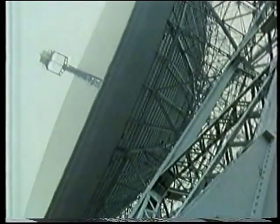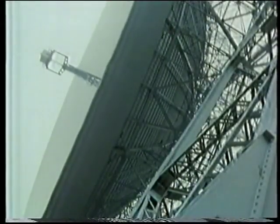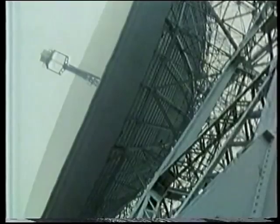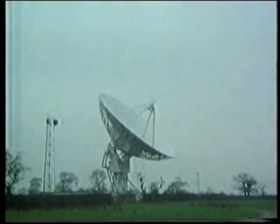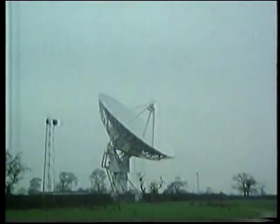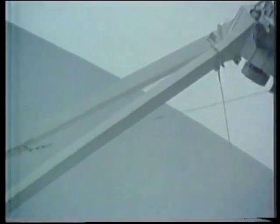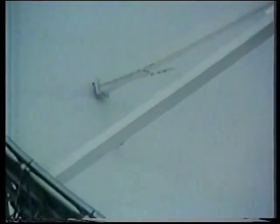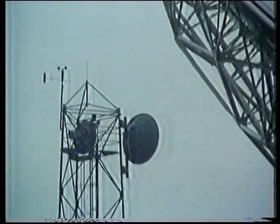At Jodrell Bank in Cheshire, radio astronomers have studied this object using the large dish in combination with smaller telescopes at remote sites, working together in pairs. This is Table, a satellite radio telescope that works together with the large dish. Signals from it are transmitted across by microwave radio link to Jodrell Bank, 11 kilometers away.